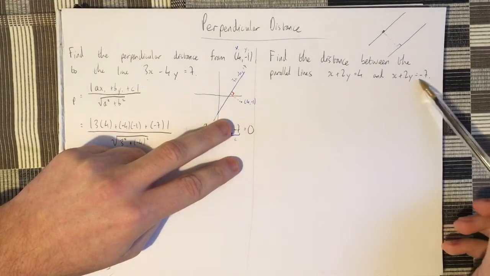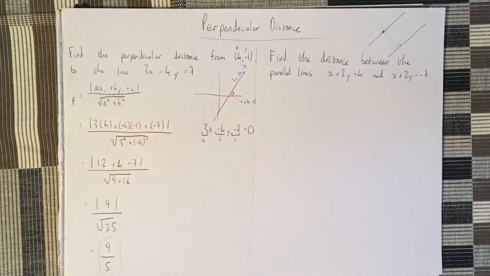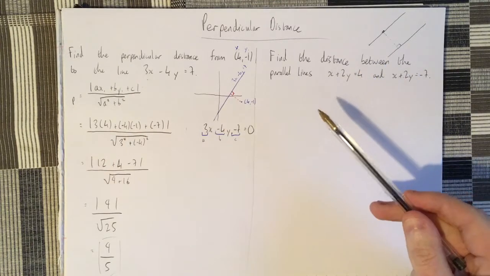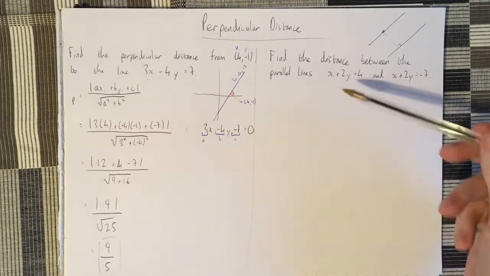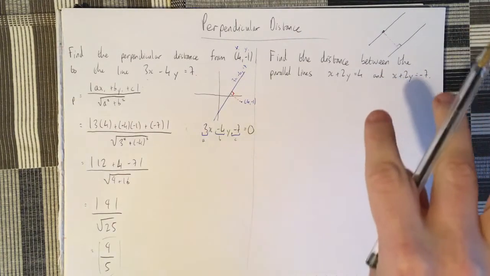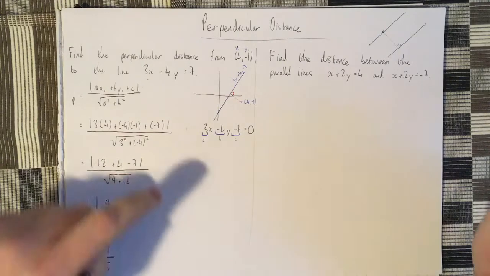Or if you get a point on this line and get the perpendicular distance to this line, then from that point, you're getting the same thing. Okay, so it doesn't matter which line you pick. So just pick one of the lines to get a point on, and then get the perpendicular distance from that point to the other line. And that is the perpendicular distance between the two lines because they are parallel. Okay, so only when they are parallel will this be the case, because between parallel lines, the perpendicular distance is constant. If they're not parallel, it will change.